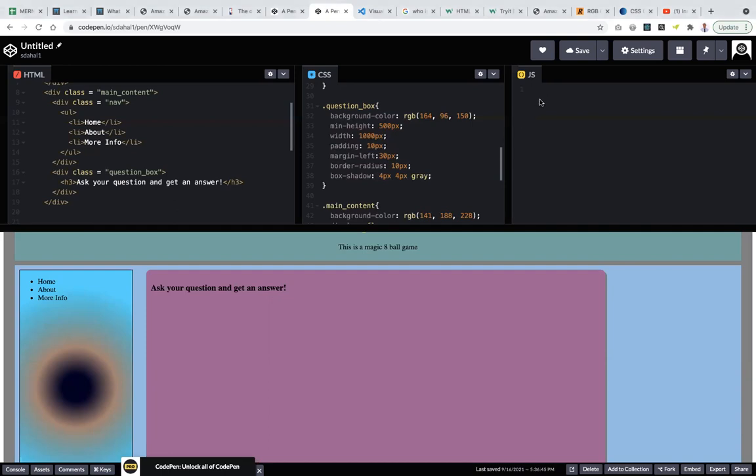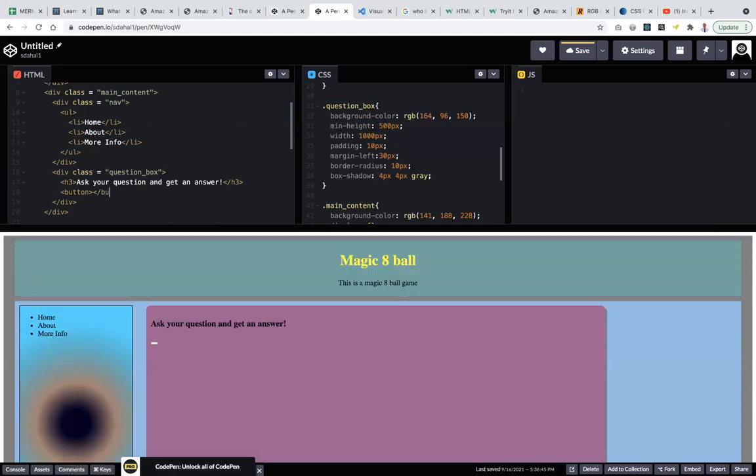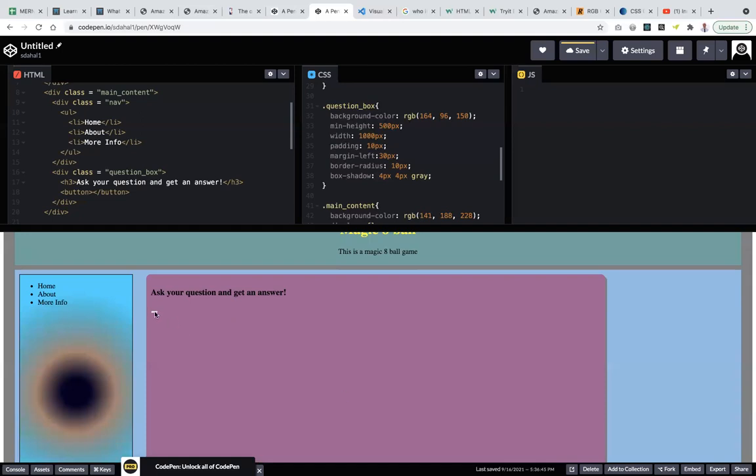Let's say I have a bunch of questions, or not a bunch of questions. This Magic 8-Ball game is going to be an app where I can click on a button. And when I click on this button, so let's say there's a button. There's a button tag in HTML. It has opening and closing. Right now, this is what the button looks like with nothing inside of it. I can click on it all day, but it has nothing inside of it. Let's say it says find an answer.